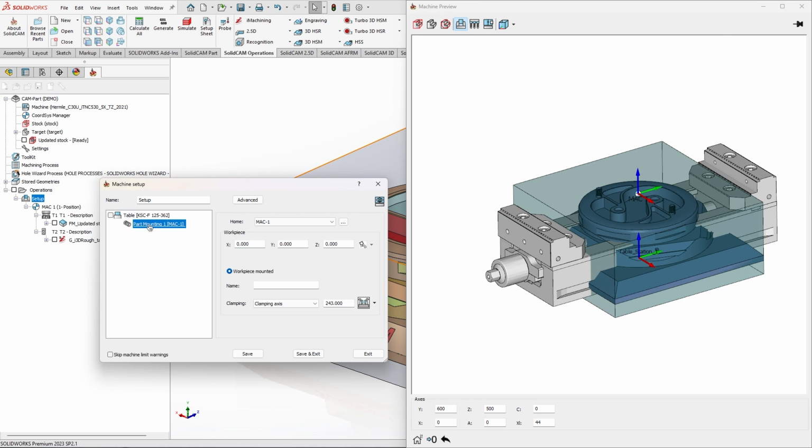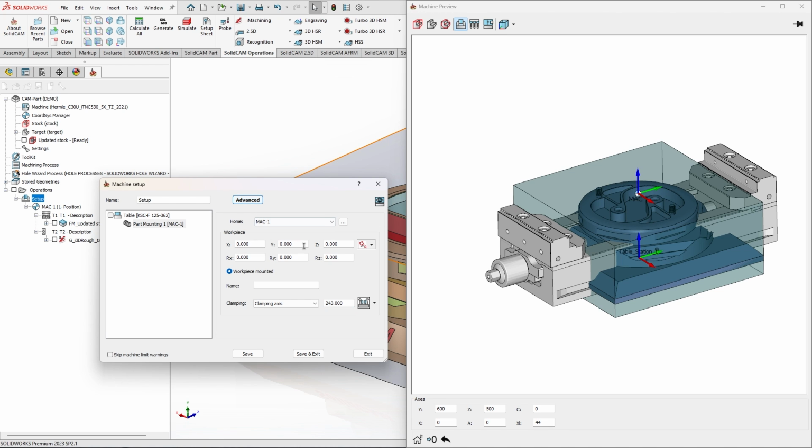For this, I'm going to click on the part mounting, where I have my workpiece position over my fixture, with the part mounting point displayed over here. You have a checkbox, workpiece mounted. In the earlier version, this was called stock in. You can define the name of the workpiece. And if there are any axes defining this fixture, they will be displayed in this drop-down menu. And this is the position taken from the toolkit.